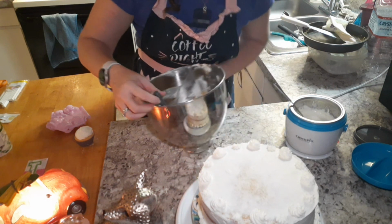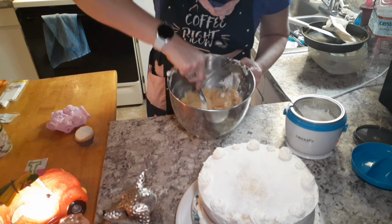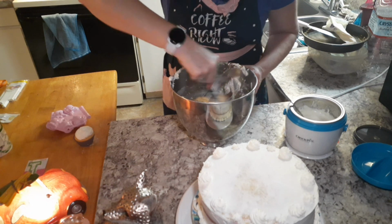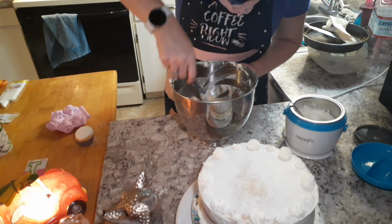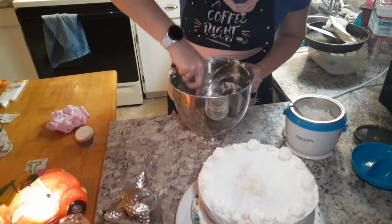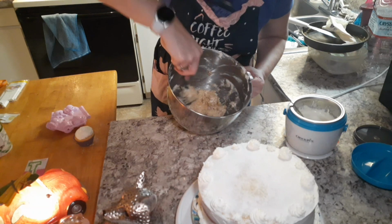I've got in this bowl here my crumbled up cake and my icing. So I'm going to mix that around to make my cake pops. They had little directions on the package that I got, and it said mix your cake into 3/4 of a tub of icing. So I think what I had left was 3/4 of a tub of icing after I iced that cake. So that's kind of what that looks like.